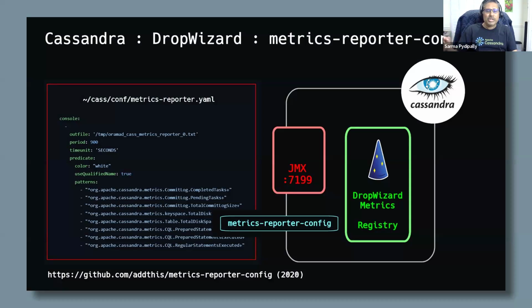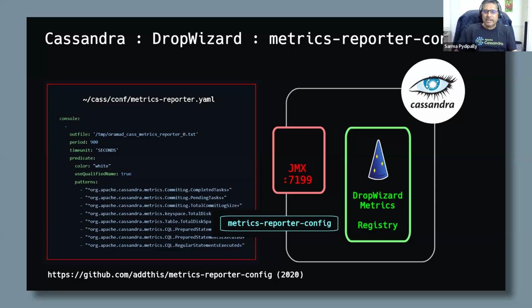There is a simple metrics YAML file which comes today with every single Cassandra version. It comes when we download the tarball. On your left side, you can see a sample of this YAML file. So basically what we are saying is, take all the metrics from the Dropwizard metrics registry at a given interval, like say 900 seconds here, and write all these metrics, whatever I'm whitelisting, into a text file. The text file has its own very basic format. You have to do something else to present it to Prometheus.